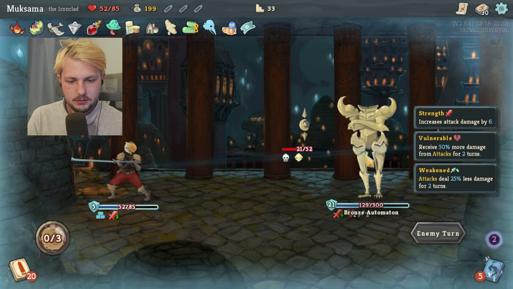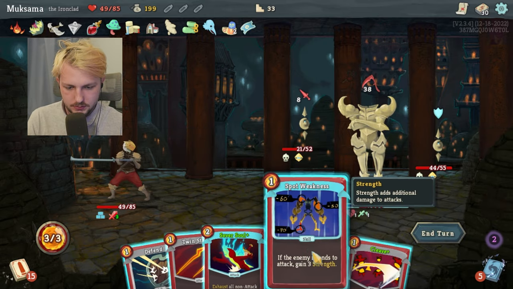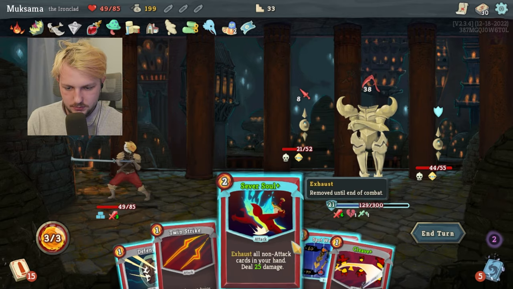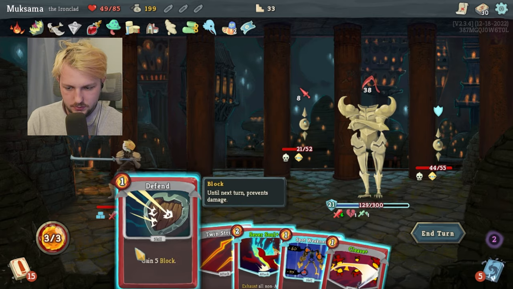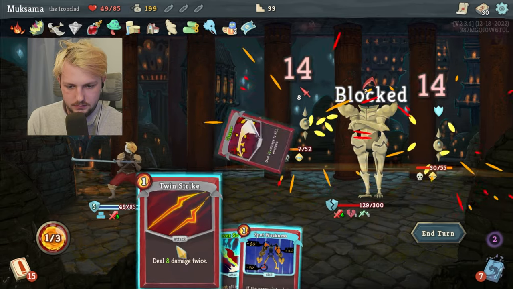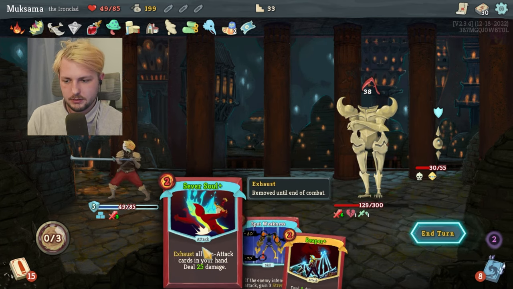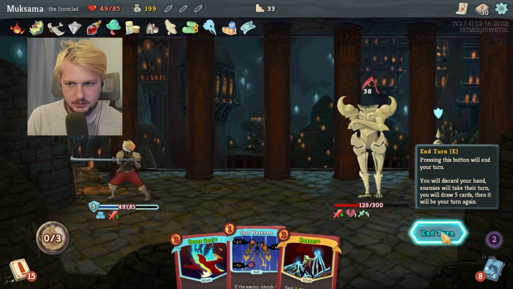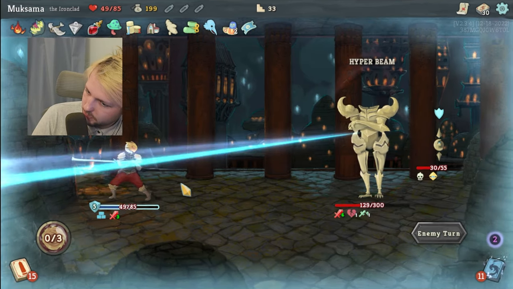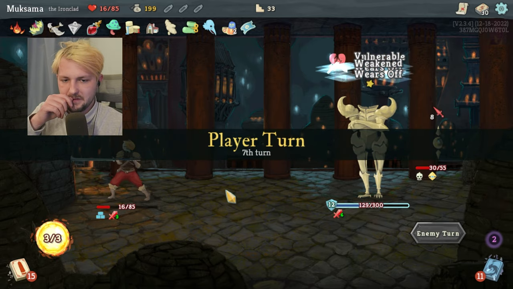Uh-oh. Oh my god. 38 damage. You are so ridiculous, dude. This is stupid. What do I even do? Defend? Yeah, I think I do this. Cleave? Get rid of that. Okay, I got Reaper back. But it doesn't really matter, does it? Come on, I'm so close. I'm so close to winning this. If I can get like a heal, if I can get shields off.